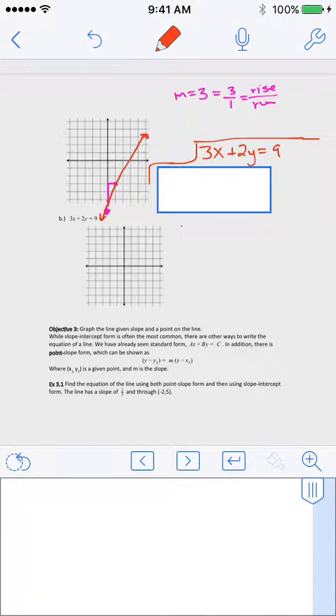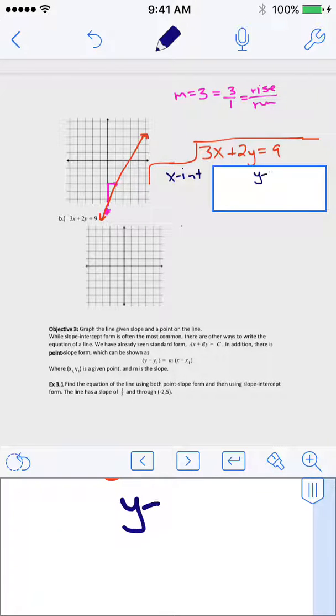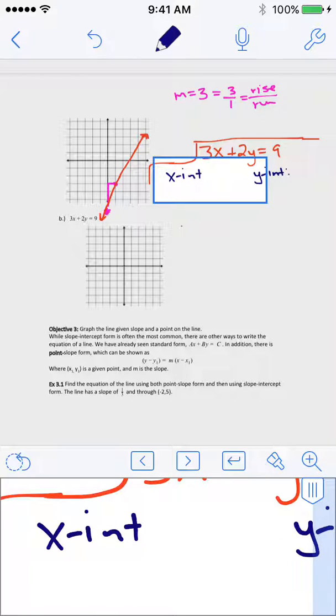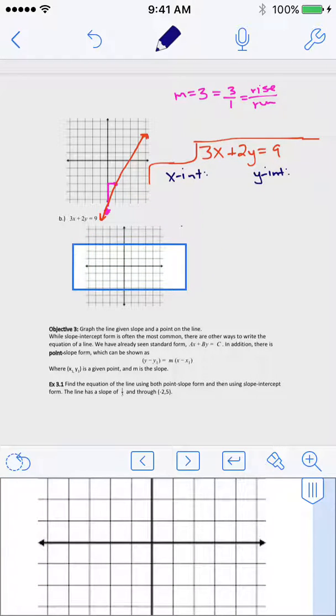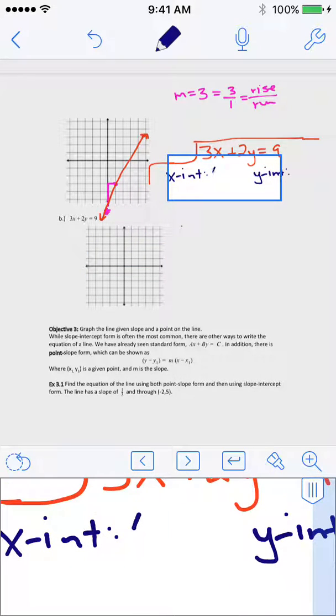We're going to find those x and y-intercepts. So the x-intercept and the y-intercept. And remember, any 2 points make a line. So once I find these 2, I can graph them and then connect the dots, right? That's the goal here. So my x-intercept, recall that that means somewhere on the x-axis this line is going to cross. And when I do that, then I know that I have no y value, right? My y is going to be equal to 0.